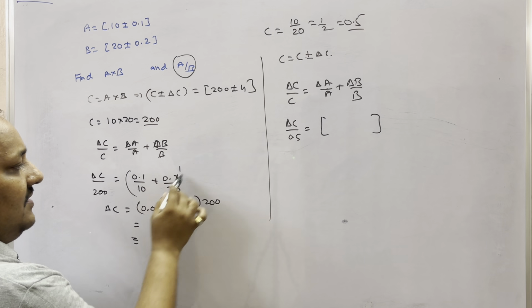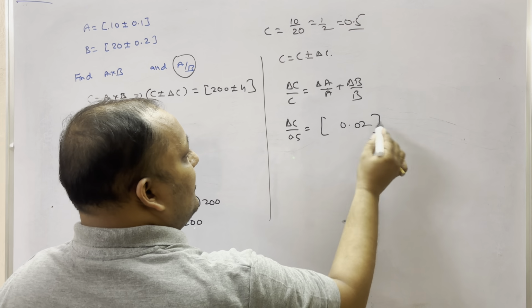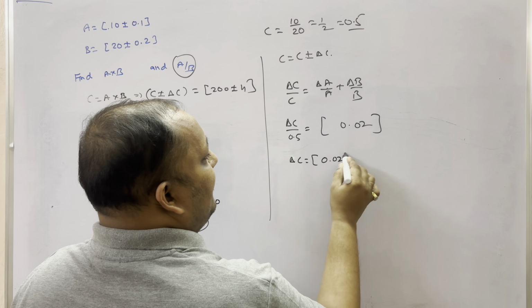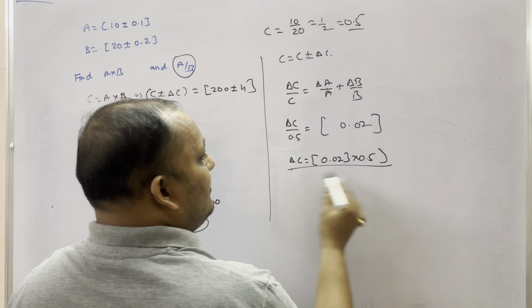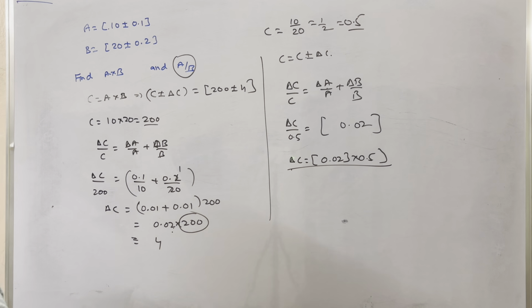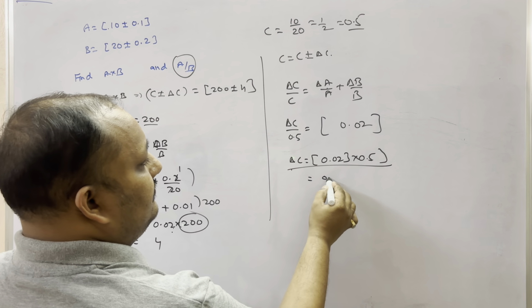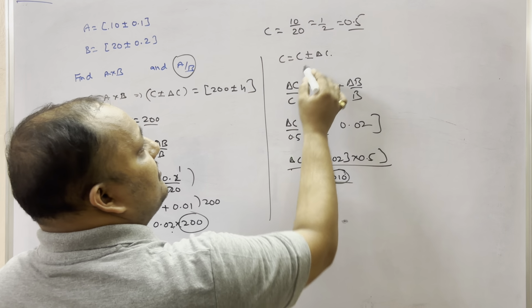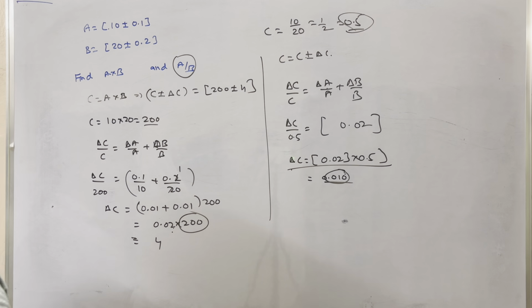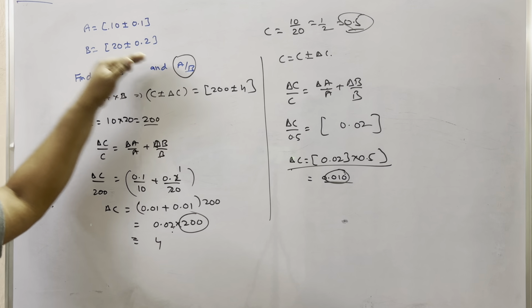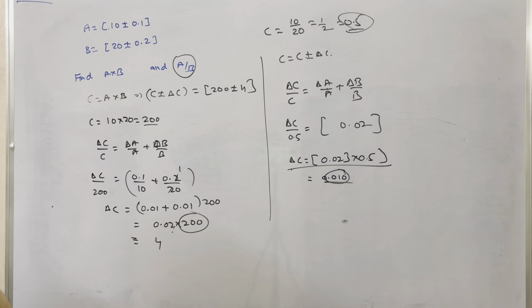How much did you get here? The same value, 0.02. But there we multiplied with 200, and here we will multiply with 0.5. So after multiplying, 5 into 2, 10, so 0.01. Once you can cross check, you can substitute here, 0.5 plus or minus. Correct? Like this, you have to solve in case of multiplication and division. However big a problem they give, if you follow this, you are going to get it.